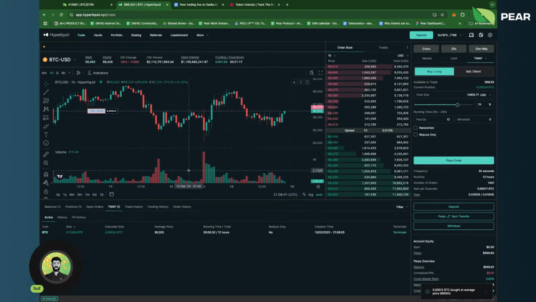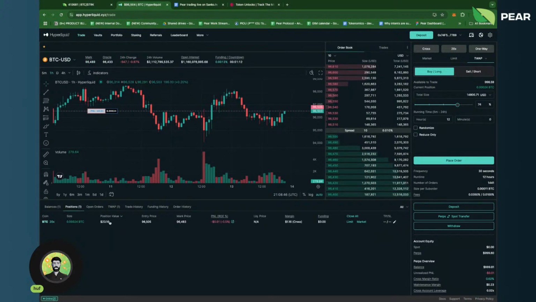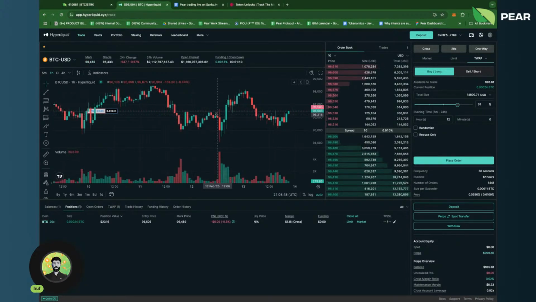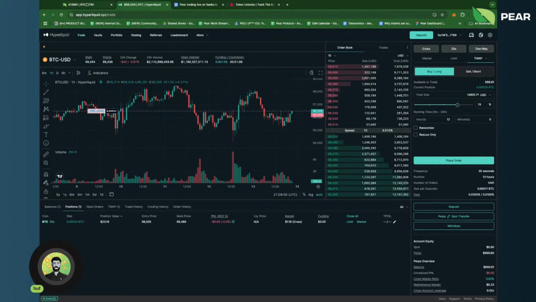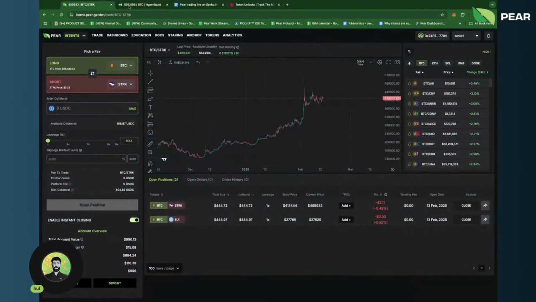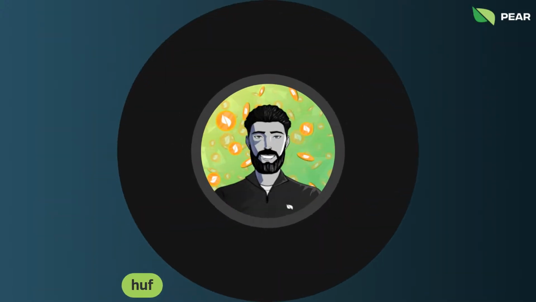If the price is going up and trending up, great. I'm buying as the market goes up, which is obviously a nice thing to do as well at the same time. So use TWAP, especially when we have it added onto Pair. And that was the final thing I wanted to show trading wise.